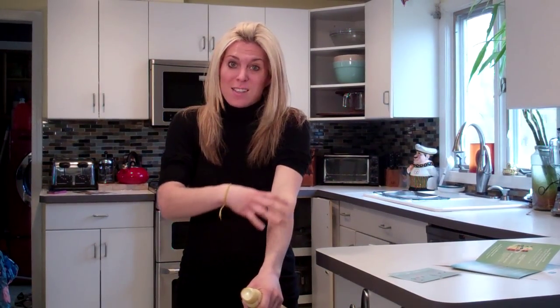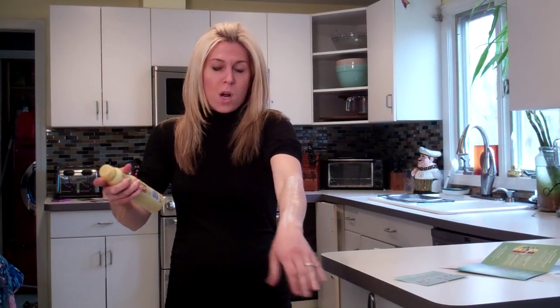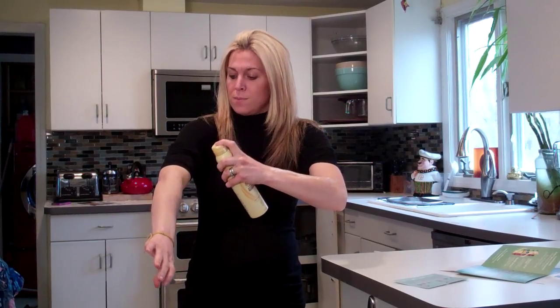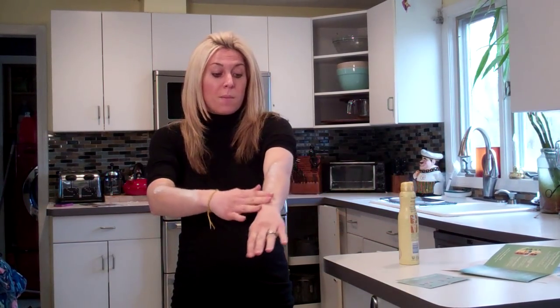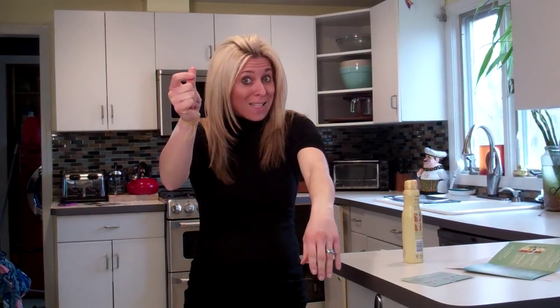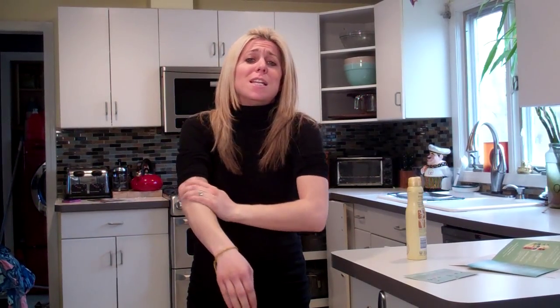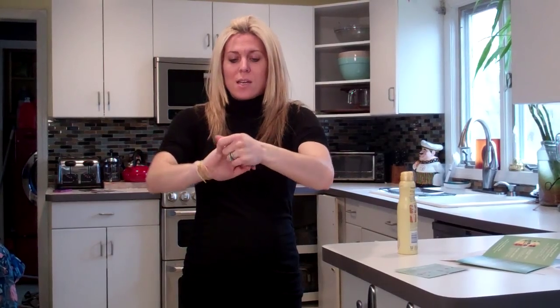Anyone who's ever used lotion and put on something tight knows it gets tough to pull down — it sticks to your hands, it's too greasy and wet. I want to show you in a video how great this stuff works. I'm going to spray one arm, switch to the other side, rub it in — it literally absorbs in seconds. It also has a great scent to it. My poor arms have needed some of this moisture. Dries just like that.